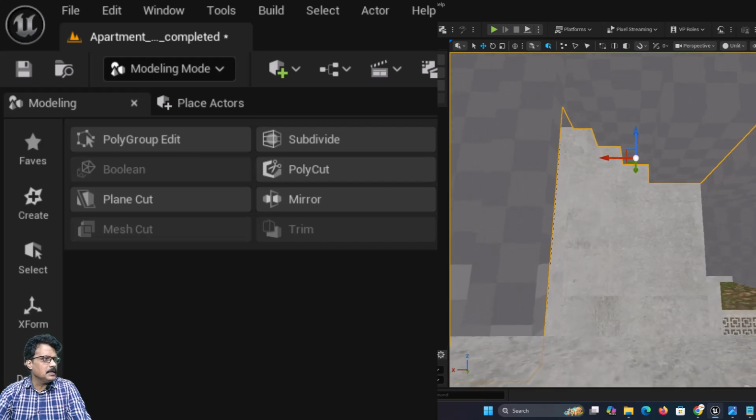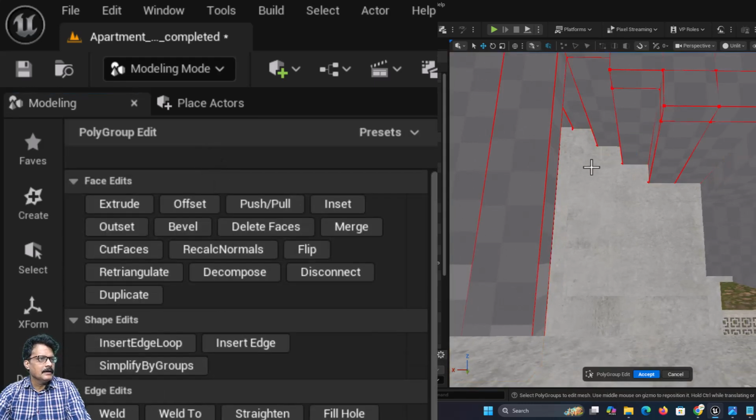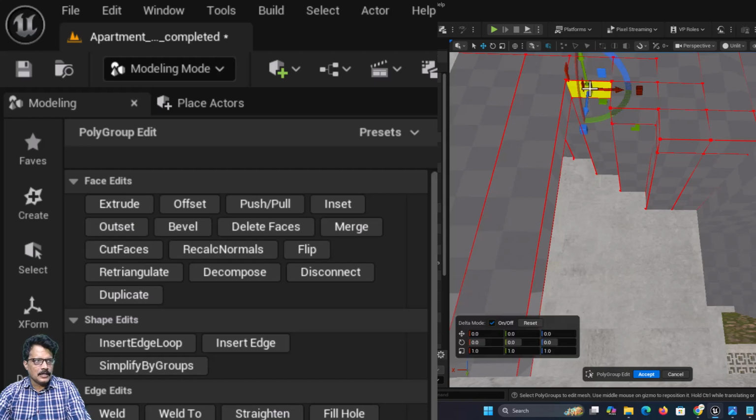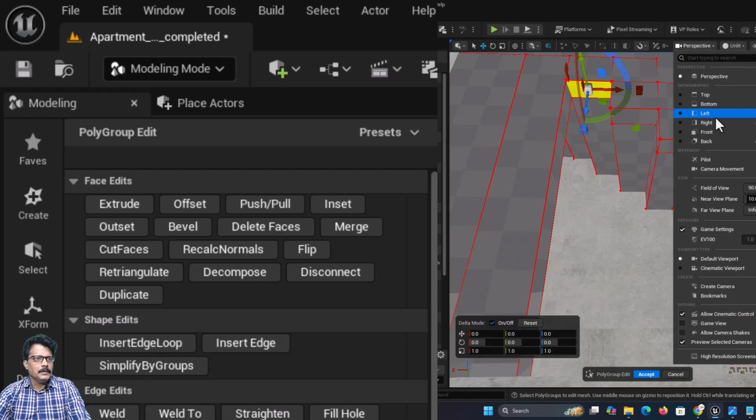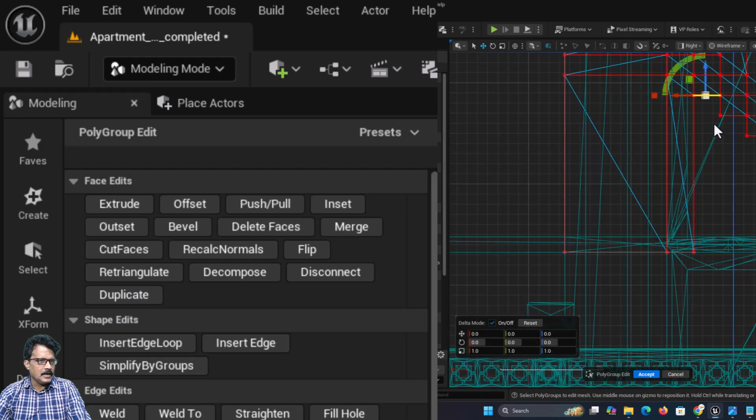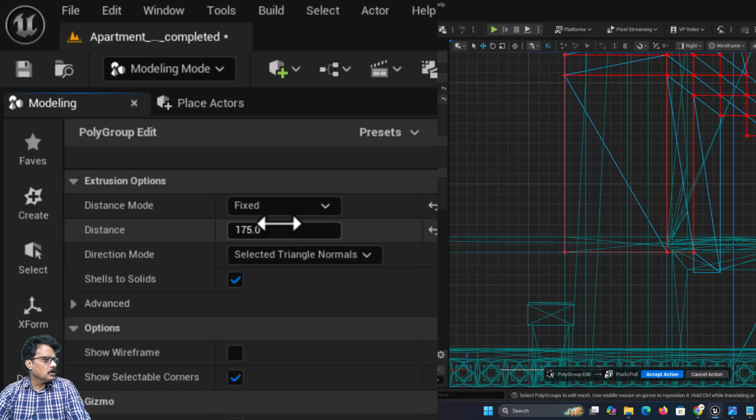So the same thing now I am going to repeat it. I will come into polygroup edit, right click, and I am going to select this face. I will come into the right view now, and I have to now pull this down, and again in push pull I am going to subtract minus 20, and this sits correctly here for 155 centimeter.